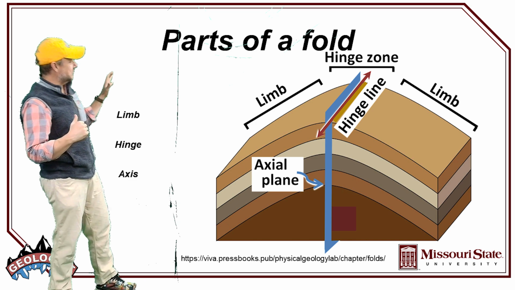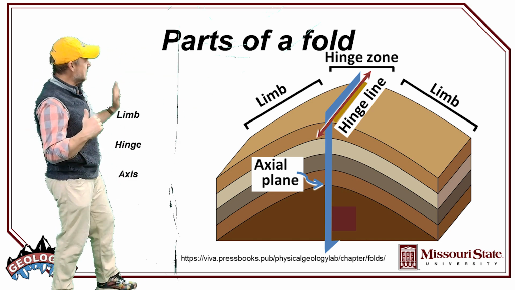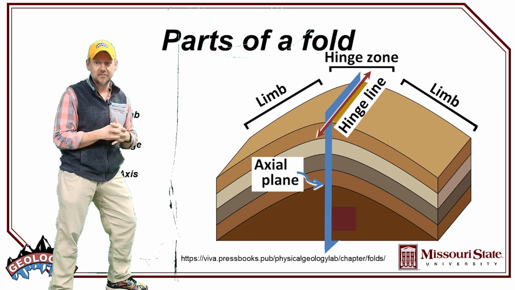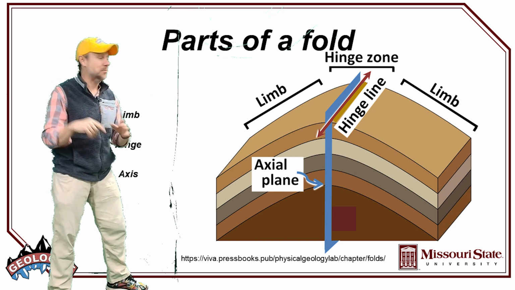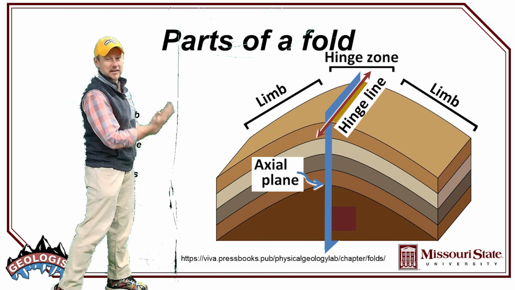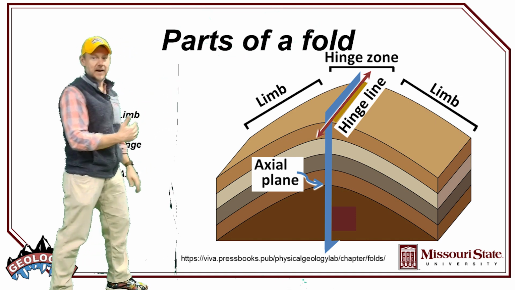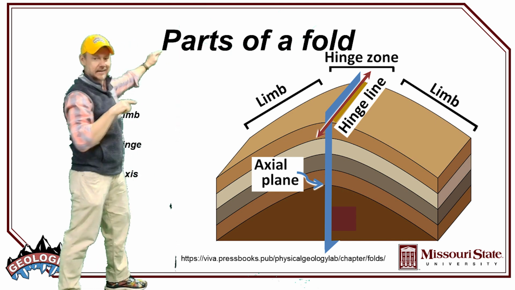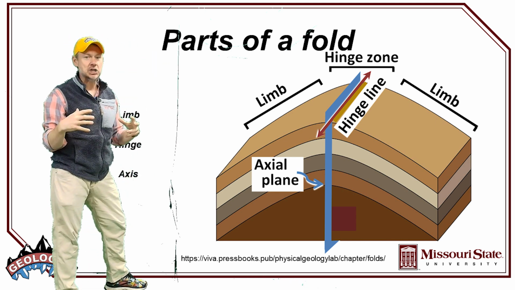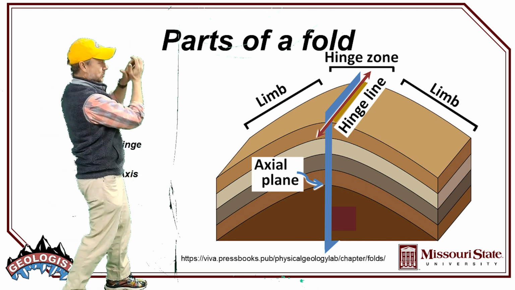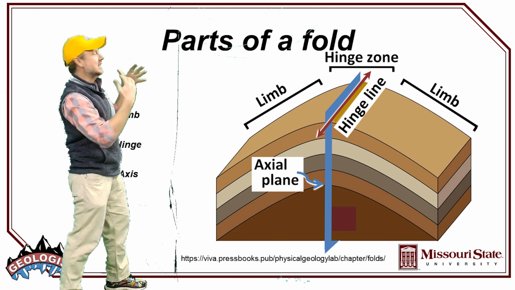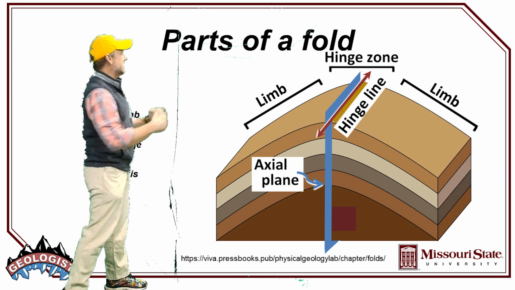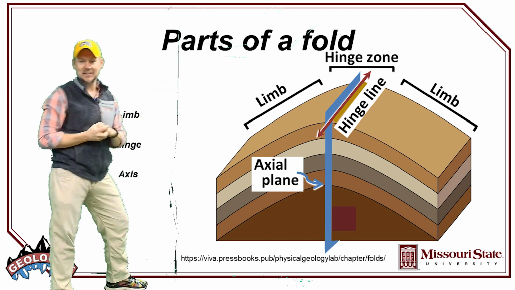So right in the middle of the fold, here's our anticline. Right up the middle, imagine a plane cutting the fold in half. That would be called the axial plane. This is the axis. The axial plane would cut that in half. If we imagine a single point running through there, or a line running through there, that would be what we would call the hinge line. You can almost think of it as if there were a swivel and the fold were folding around it, that would be where we want to put that hinge line. So axial plane, and the hinge line runs down the axial plane.